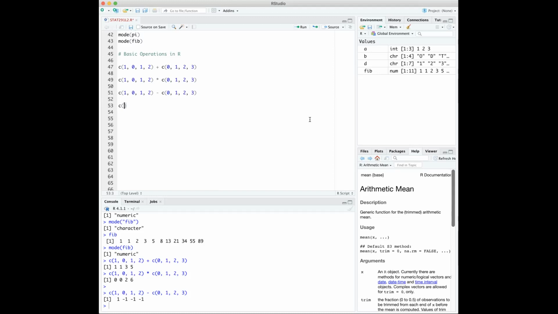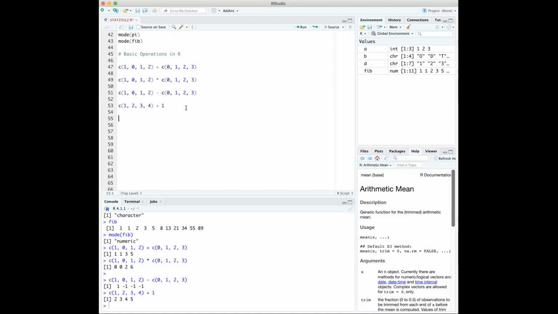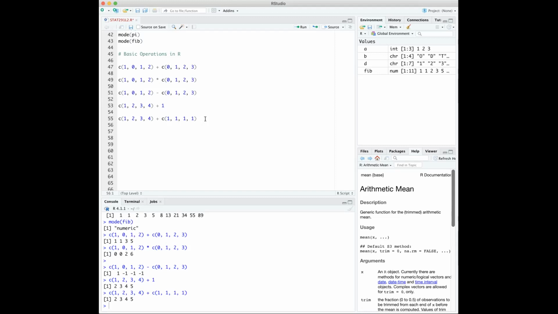I want to add a vector with 1, 2, 3, and 4, okay? And I'm just adding this vector to 1, okay? Just 1. And let's see what is happening. R is recycling this 1 4 times. And then just adding this vector to the first one, element by element. And this is the same as doing 1, 2, 3, 4 plus 1, 1, 1, 1, okay? When I run this one, the result is still 2, 3, 4, and 5. And the only thing in here is that you can save some time just writing one of them.